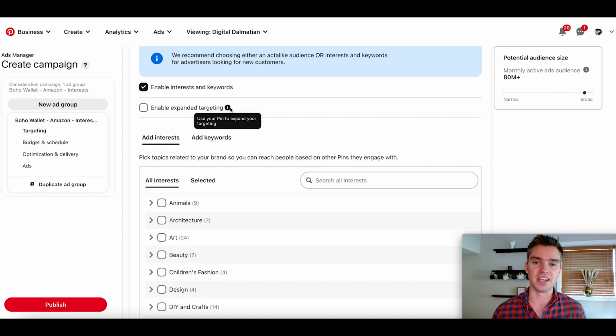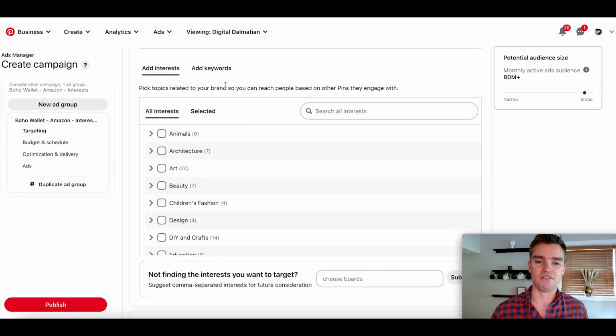So in my opinion, in general, when it comes to paid marketing, more control. Don't rely on AI or artificial intelligence. Do things manually, work through things, think about your audience and get as targeted as possible. So we're going to unselect that. And we have either the options for interests or keywords. I recommend creating two campaigns, which I'll show you how to do. This campaign, we're just going to focus on interests, and the next campaign will focus on keywords, because then we can be much more selective.